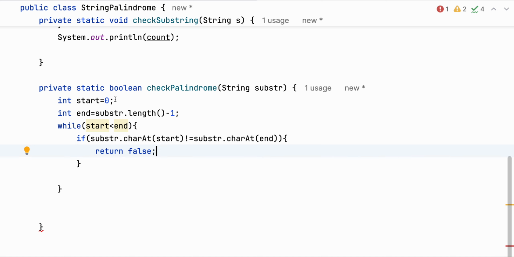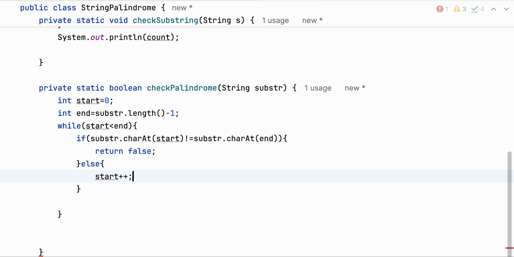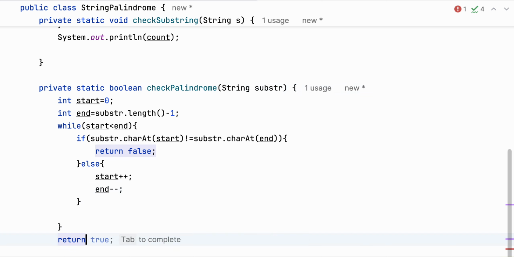So I'm going to check if the first character is the same as the last character. If that is not true, then I'll return false right away. Else, I need to increment start and I need to decrement end. And if that happens, then I will be returning true. If it reaches till this point, it means I have a palindrome, right?